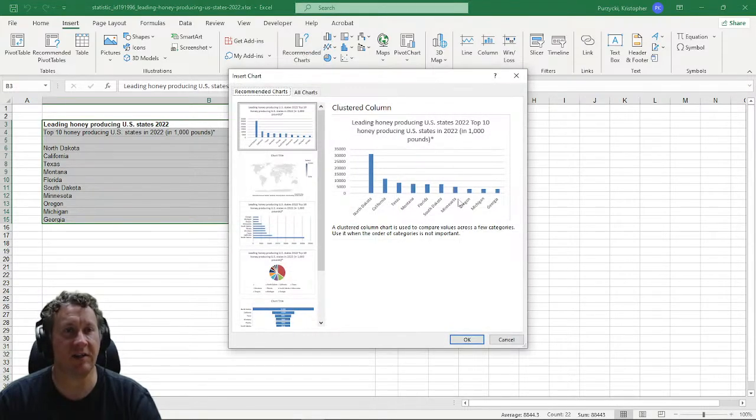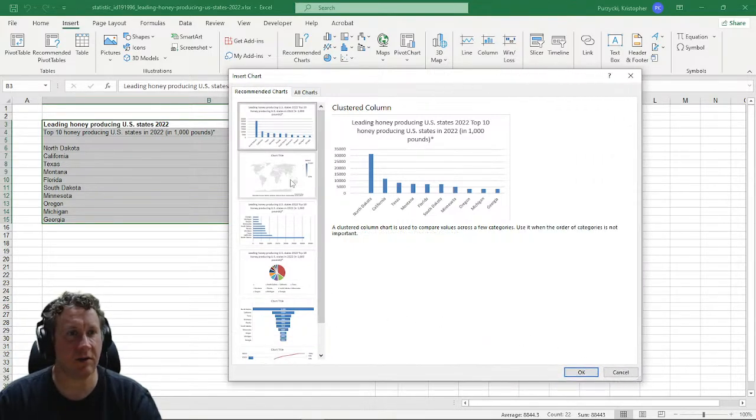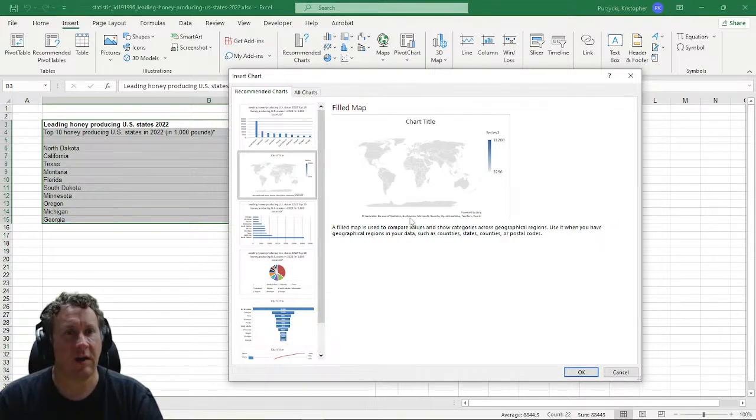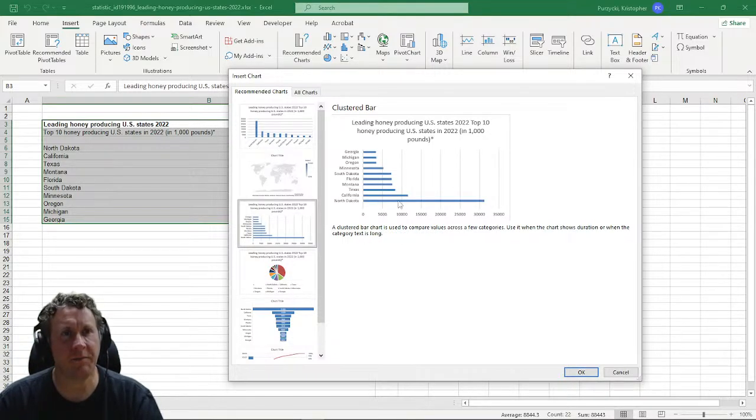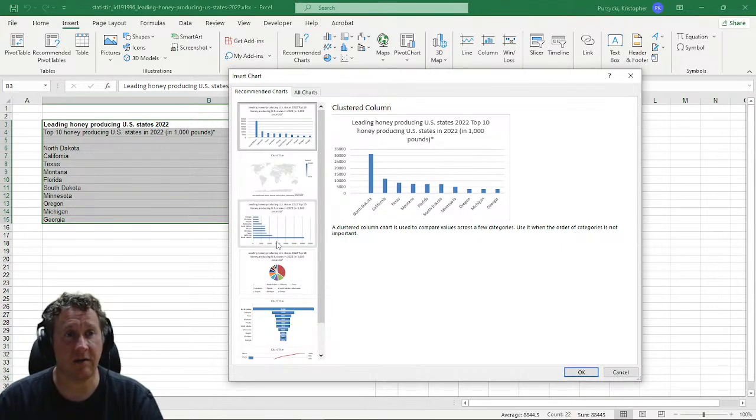This is going to give us all of the information. Look at the different forms of information that we have. Like the map probably isn't going to work as well. Here we have a clustered bar, a clustered column.